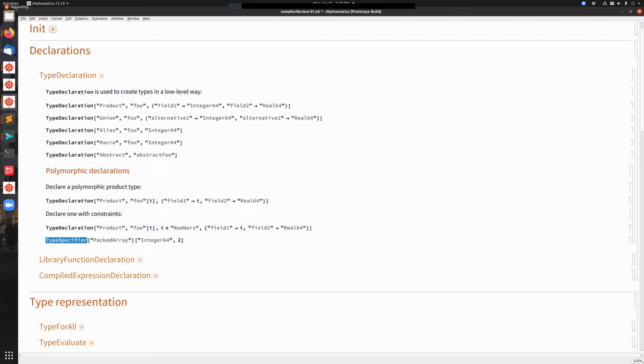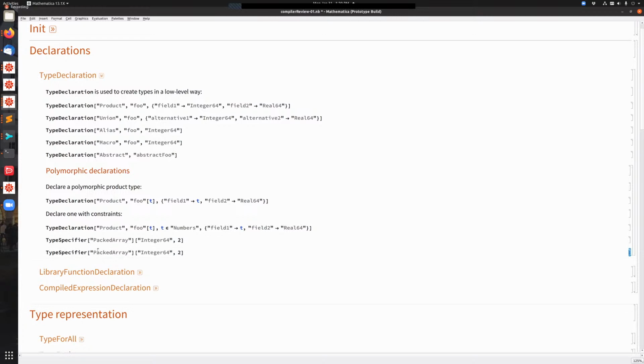There's an alternative shorthand syntax, which I think we'd like to escape using some special syntax that hasn't been implemented yet. But either way, what this is doing is declaring that we're going to have a type that's foo of something, with maybe some constraints, like that something has to be a number, and then this is the set of fields in that type. But if T was the thing filled in as packed array of integer 64, what would the element of thing say there?